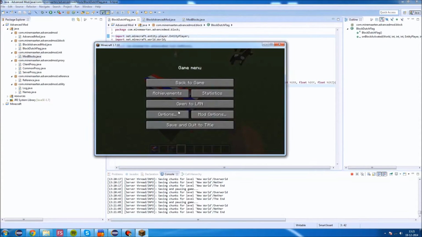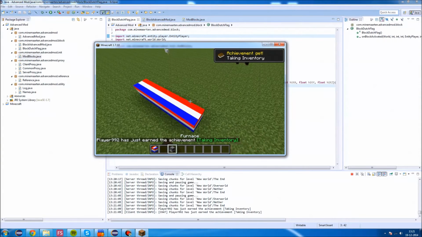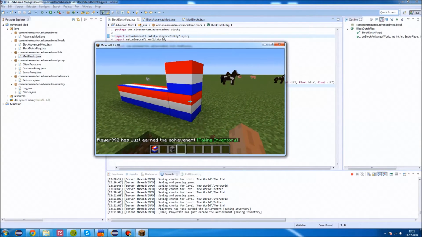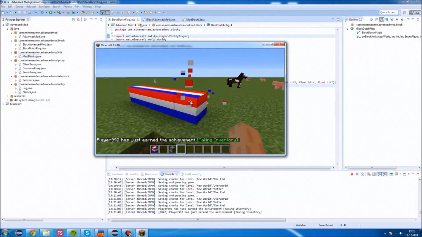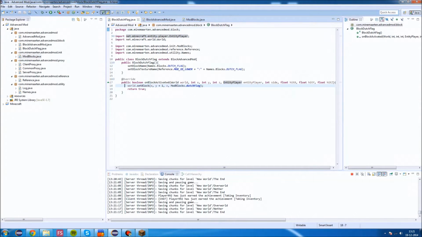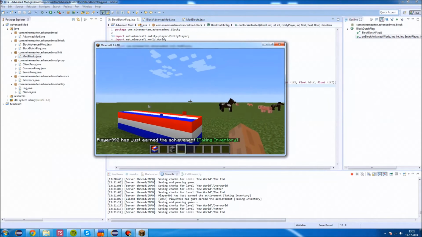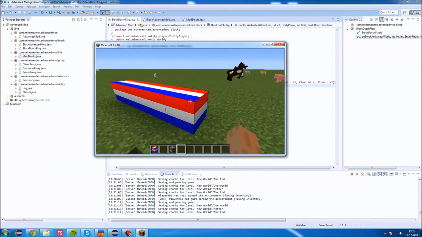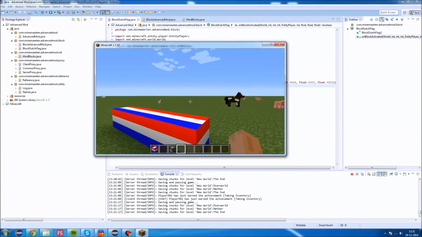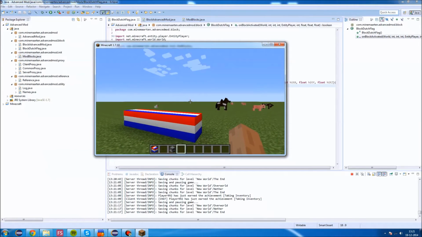But let's say we don't want it whenever there's another block on top of it, that we can replace this block. So we can do that by checking which block is there, and if it's not replaceable, for instance, when it's not air, we'll just leave it as is.